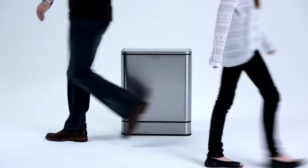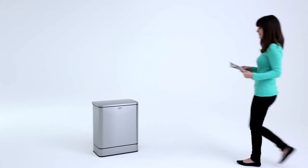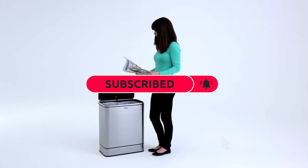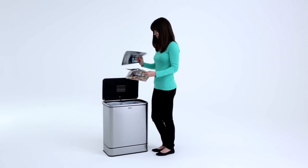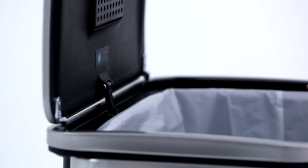The can won't open unexpectedly as you're walking by and features multi-sense technology. When you're in the middle of using it, the sensor can puts itself in task mode, so the lid won't close before you're finished with your task. It also features a stay open mode for longer tasks.